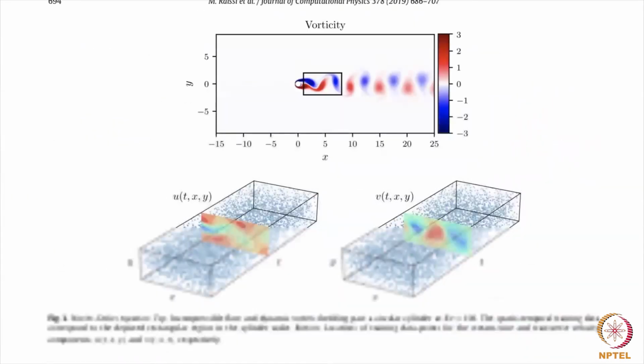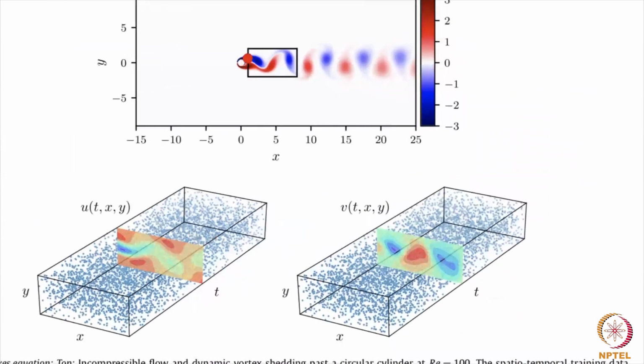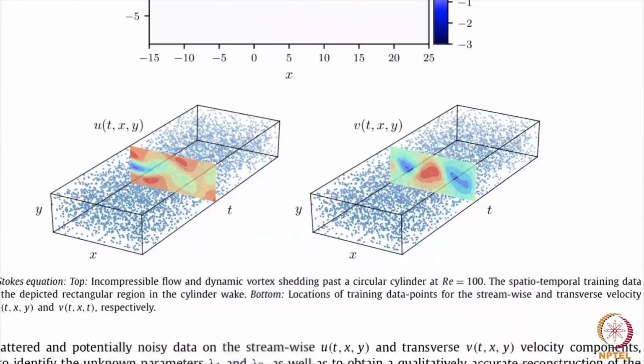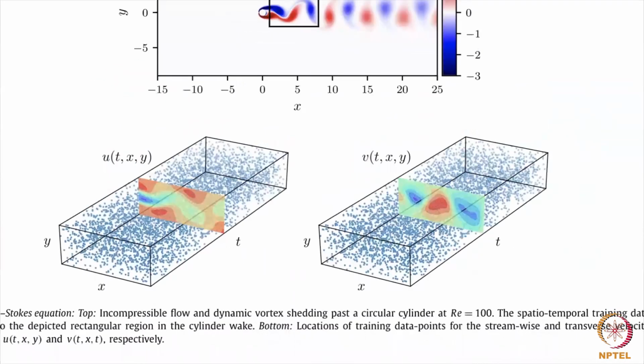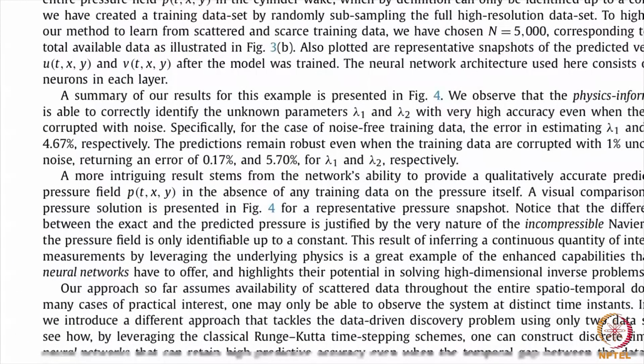Here is one interesting example of an inverse problem that they did. They have a vortex shedding cylinder at a particular Reynolds number, Re equal to 100. What they have is they made a lot of measurements in the entire domain. They just have points, let's say they're coming from PIV or some such experimental measurements. Now, unlike what we did with the surrogate model approach, which I showed you in the first video in the series, all they did was you measure u, you measure v, and you put in the Navier-Stokes equations.